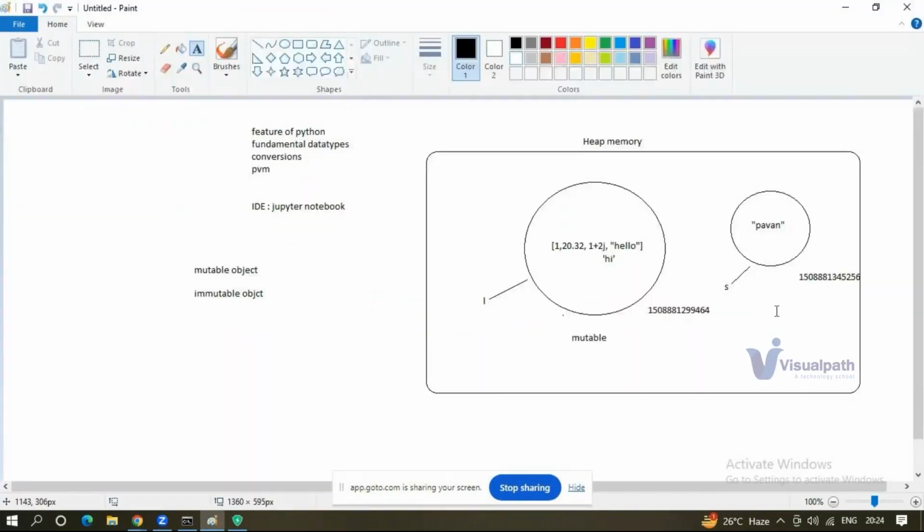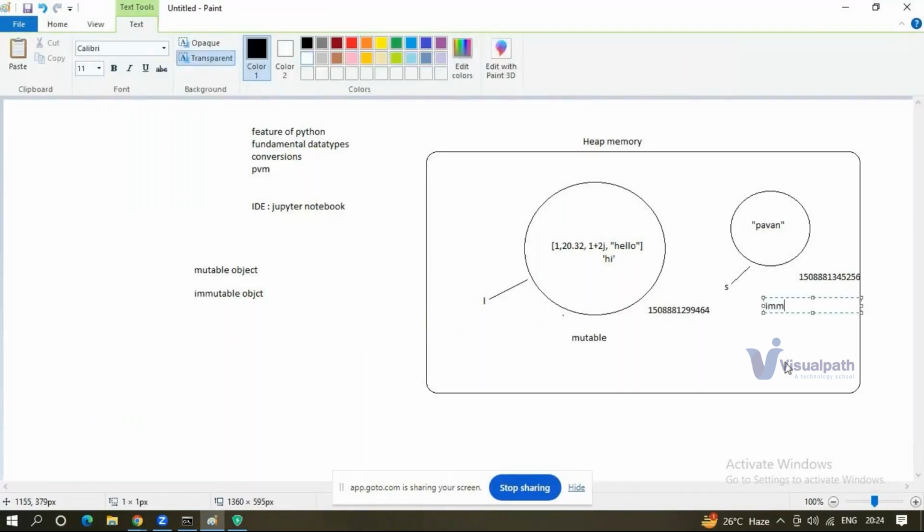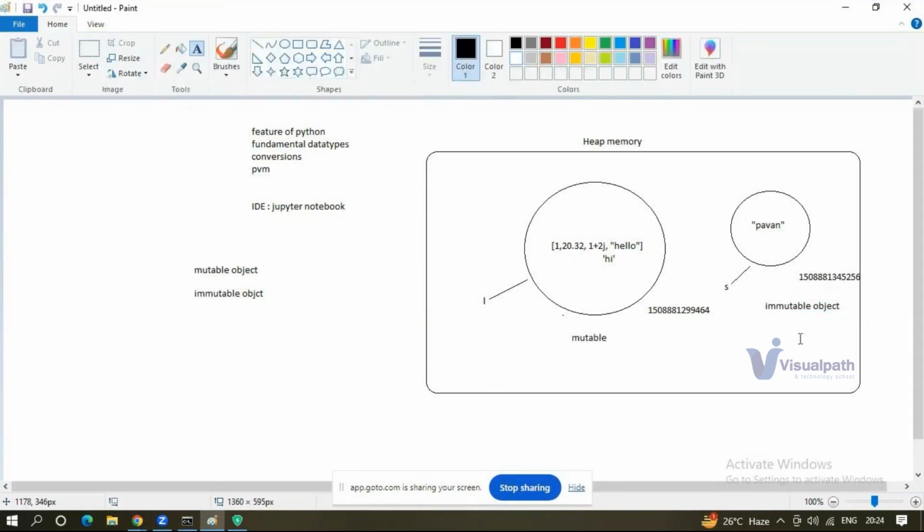This is called immutable object. Okay, this is called immutable object. Means we cannot modify the data present inside an object. Okay, what about mutable? If you can modify the data present inside an object, this is called mutable object. And this is called immutable object.